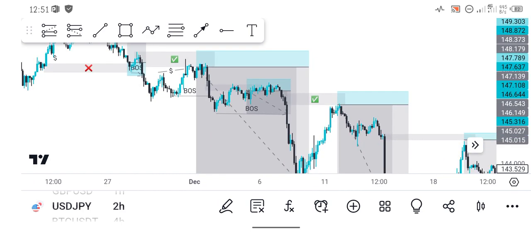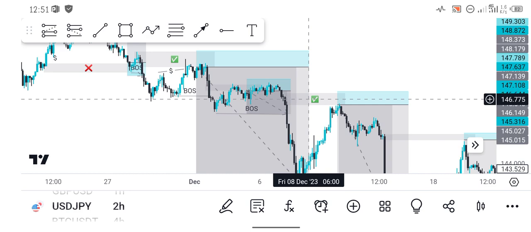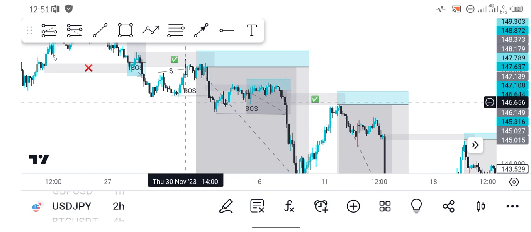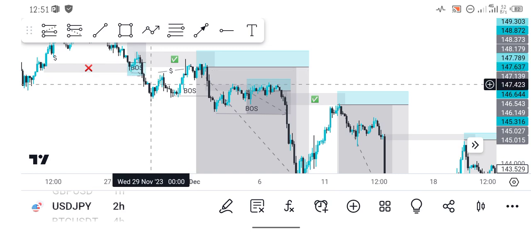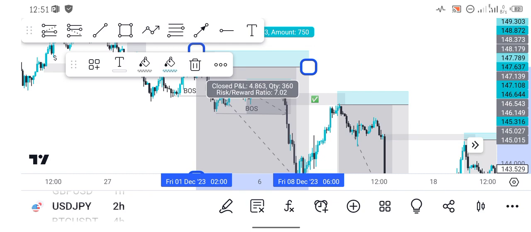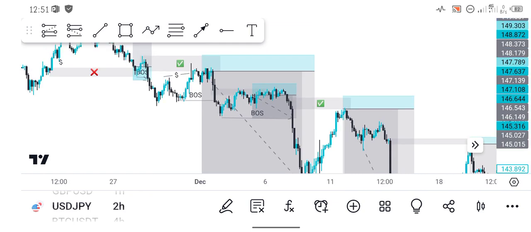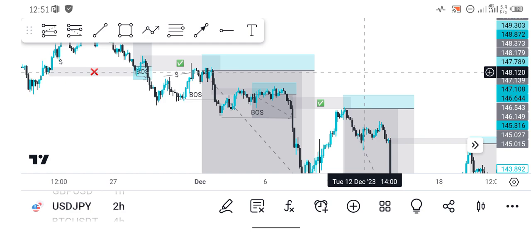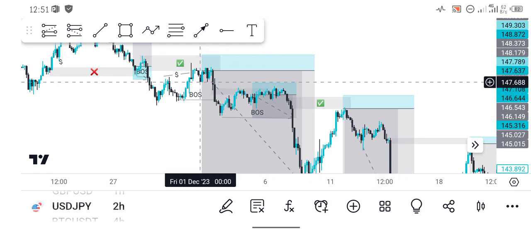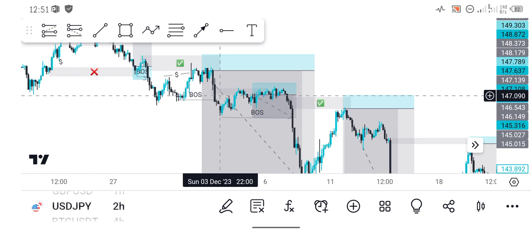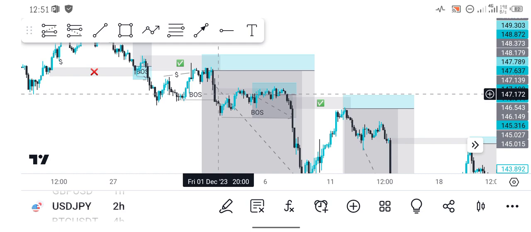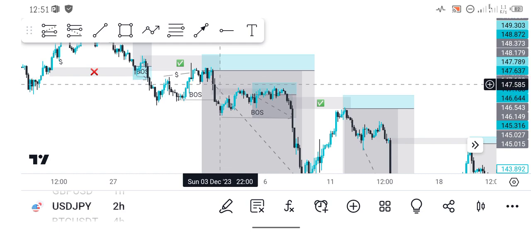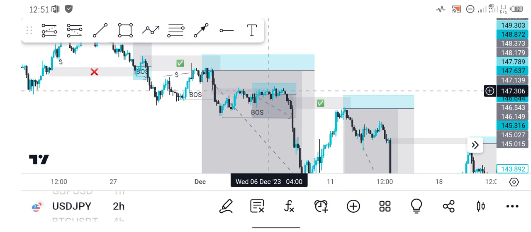Originally, I'm supposed to target just this low for my take profit level, but because this person had taken so much loss, we started to make it a 1:7 to recover from the losses. So price came here again. This time he's following the trend, and he's taking it beautifully. Price came here again, broke structure, and he selects the end of this imbalance as his entry level.